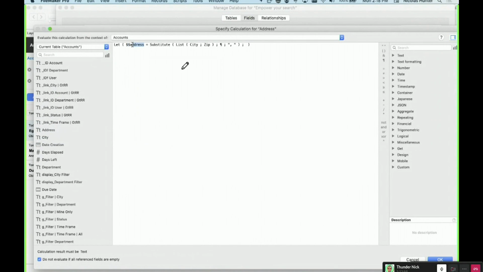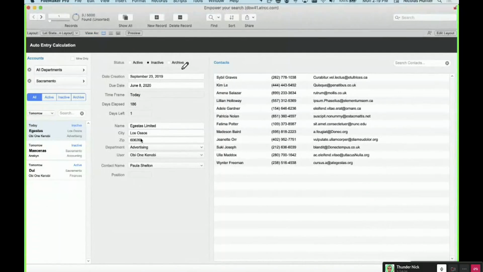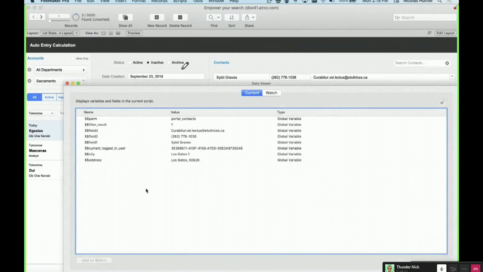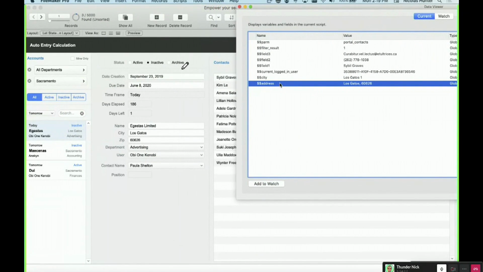And then you see what happened here. Automatically, because the auto entry calculation will populate the field when you change anything in the address, now you have a global address, a global variable, and you don't even need a script for that. You don't need a script on object enter, execute script, set variable. You don't need that.